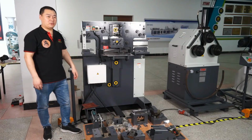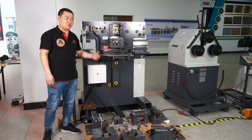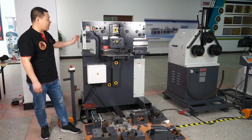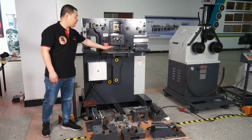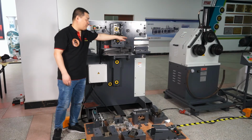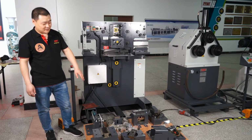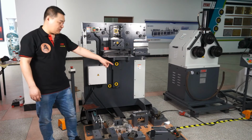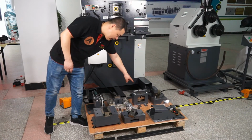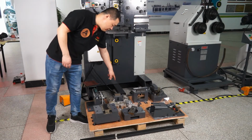Ironworker is a very common machine for metal sheet working. This machine has several different functions, such as punching, shear, and bending. Also, we have several different dies. That one is a notcher. This one is to cut pipe and bar. Also, this is a notcher.